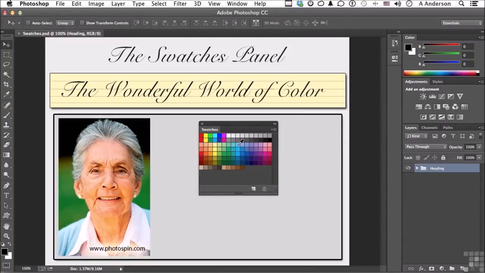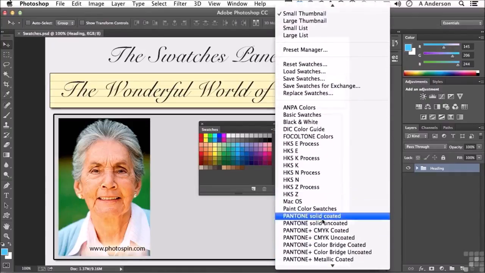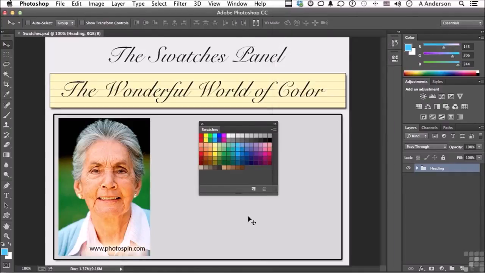If we click on a color over here, it becomes the foreground color over here and becomes our painting color, our gradient color, whatever. But the Swatches panel to me can be very valuable because you can save your own specific sets of colors. Now this is a standard set. If we click here, I can load all kinds of different sets. But if Adobe gave me 1,000,000 different sets, there would probably be 1 or 2 sets that I would like to have that they didn't give me. So let's talk a little bit about saving our own sets.